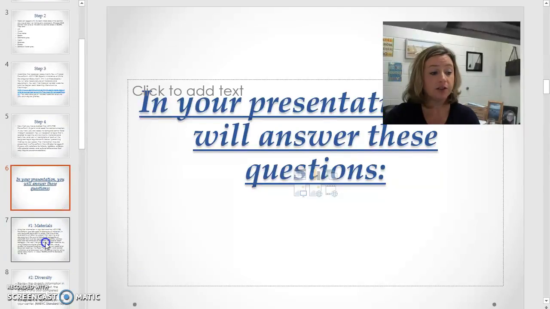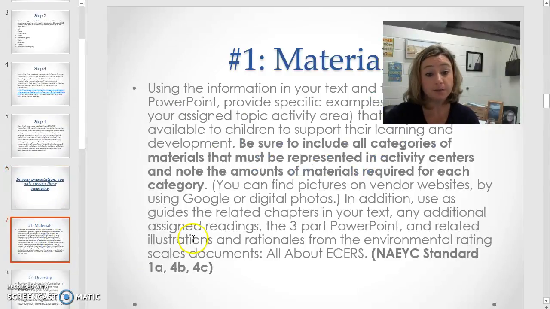There are 5 different questions. The first one is, what types of materials should be in your classroom? I've tried to highlight or bold anything that's really important that needs to be included. If your center has categories, you're going to need to list those. And remember that you're doing this for 3 to 5-year-olds.